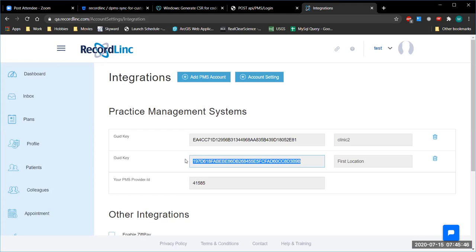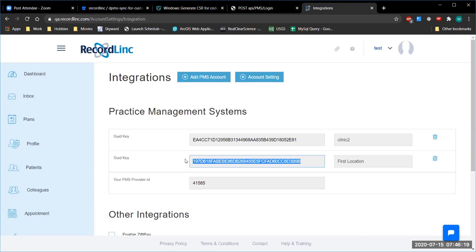But some practice management systems mix their data. And so like with Dentrix Enterprise, they have a central database that houses location data for maybe all of their practices. And so because of that, every record has this GUID key tagged specifically on the record. So every record object will have this GUID key as part of it. And the purpose of that is that it tells you exactly which database this object belongs to.